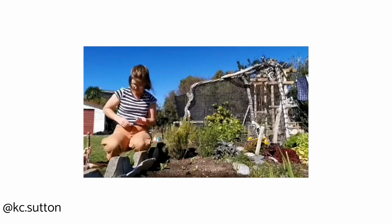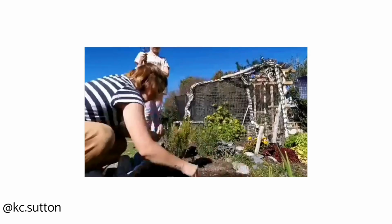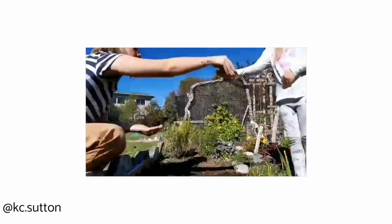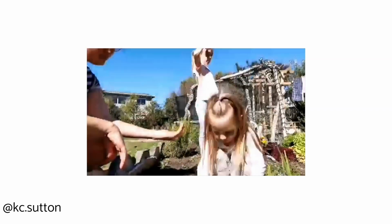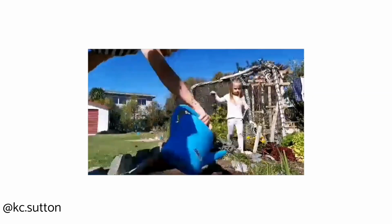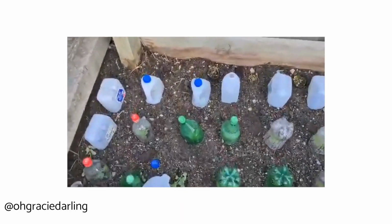Everybody can grow a little bit of food. It doesn't matter what your space is or how much you can grow, but putting a few seeds in some soil is really therapeutic, and you can grow a little bit of what you want to eat. We just want everyone to know that you too can do this, no matter what your situation is, whether you have a backyard or not. Everyone can grow a little food.